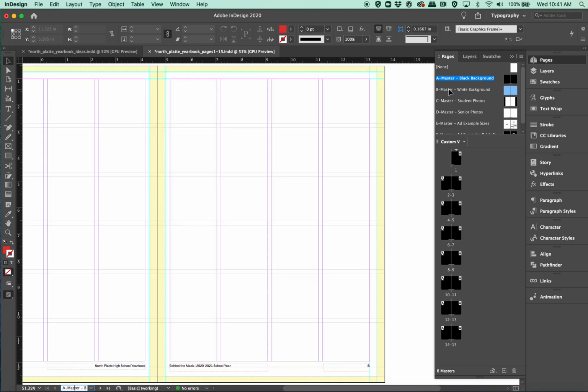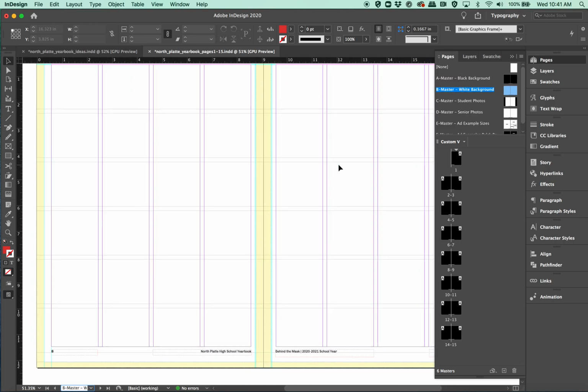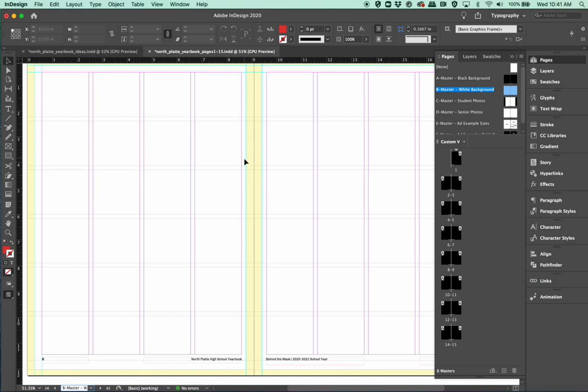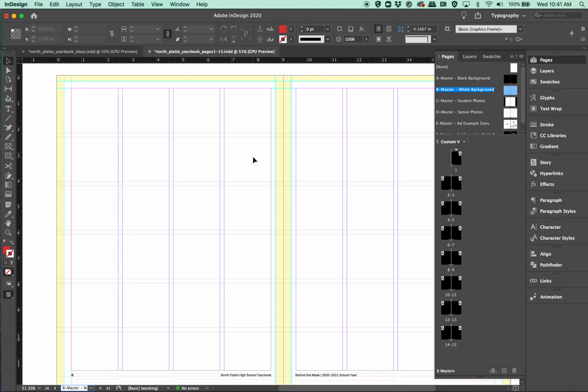So there's a black version, there's a white version. Again, the white, you're gonna see the yellow. This does not print. This is just here for reference. The yellow area is the bleed. So my understanding from their file is this line here at the opening, that's the edge of the page, with the exception of the center, because the center is obviously the part that goes into the book the way they print. If you've never seen printing, they actually print 4 pages at once. So a whole spread gets printed at once.